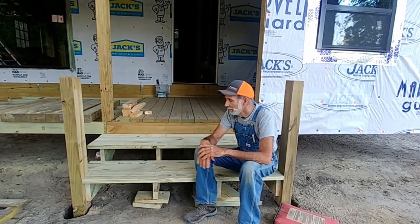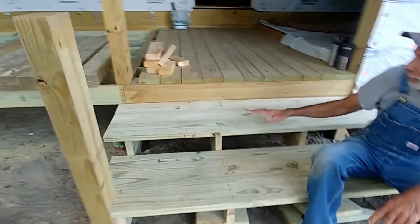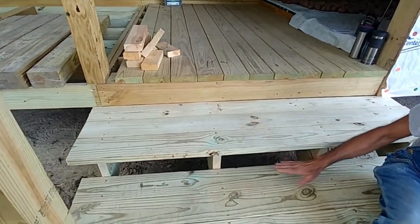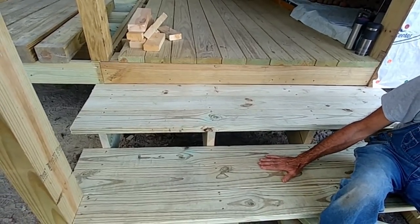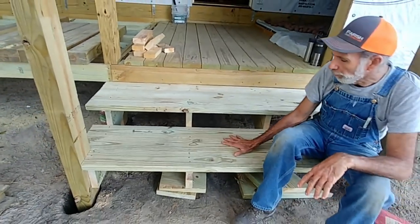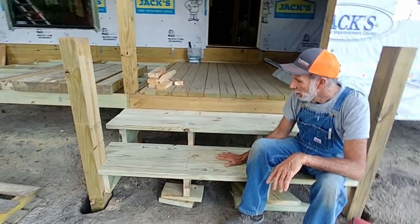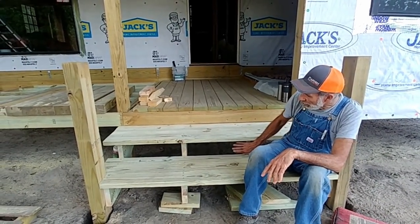Guys, we have got the steps in now. Like I told you, we was going to do the three steps wide, up and down here. It's still a standard 7-inch tread, which is a very comfortable walk. But I like the wider part down here. You got more foot room to put your feet on it. I left it so we could come back and put the riser in there later.